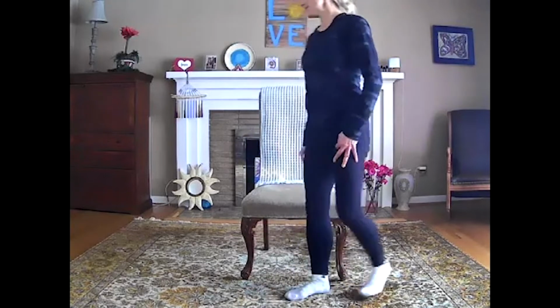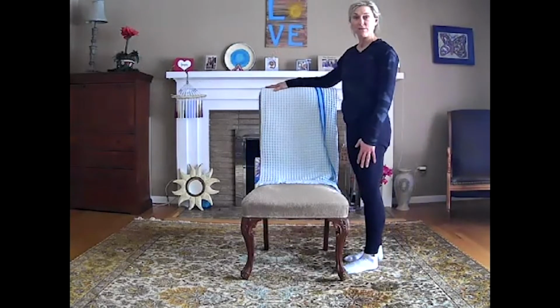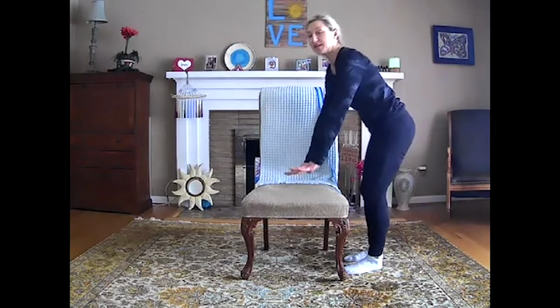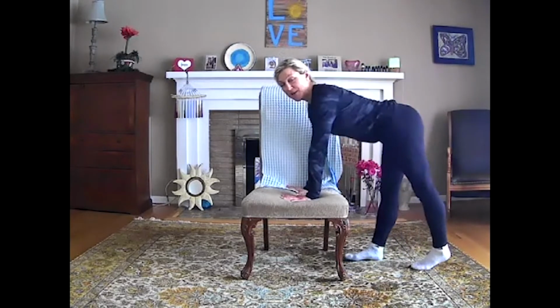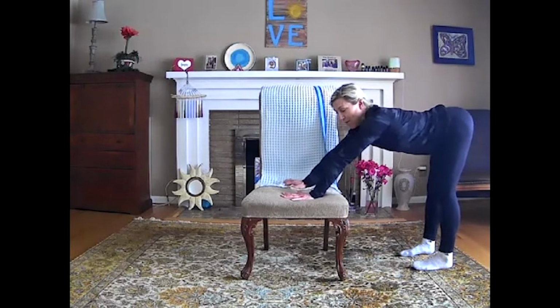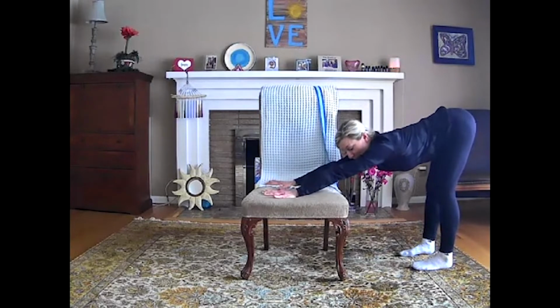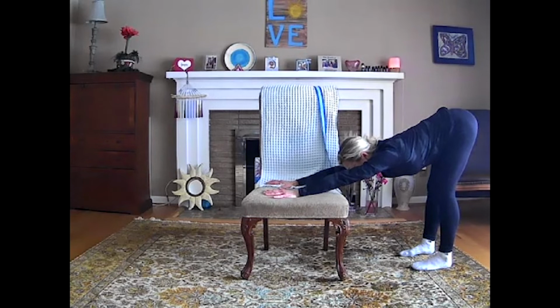All right, my friends, we're going to take our back stretch here, either using the back side of your chair or the base of your chair. So we've been both places before. Walk your feet back and just pretend there's a rope around your hips, pulling your hips back in space while melting your chest down. Your chest is still active though, as it's supporting your back body. Maybe your ears lower between your arms. Feel what stretch is available to you.